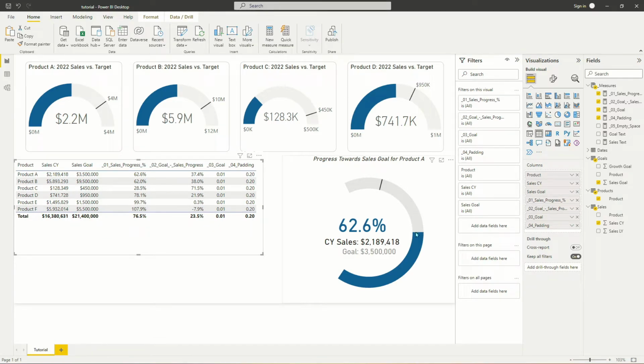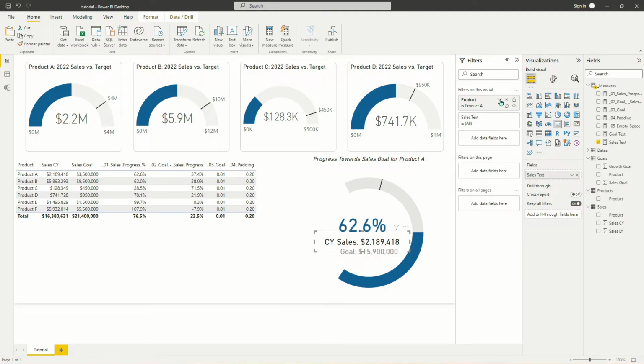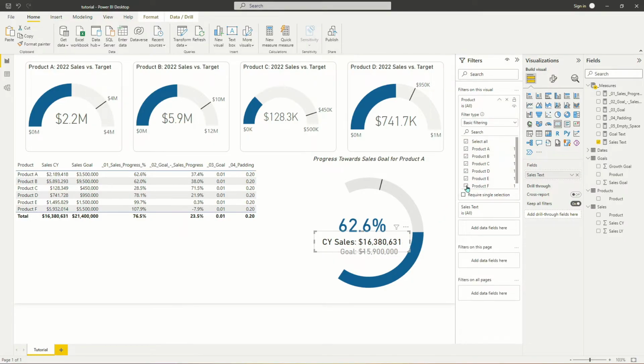but there is one more thing that I do want to point out to you that you will run into as these gauges, hopefully for your company, hit 100%. And there is one part of the equation that we do need to manage before we call this video a day and before I wrap it up. Notice that product F has already exceeded its goal. So let's go ahead and see what happens when we start pointing all of these visuals that we created at product F instead of product A.